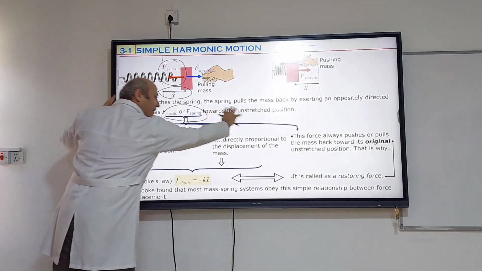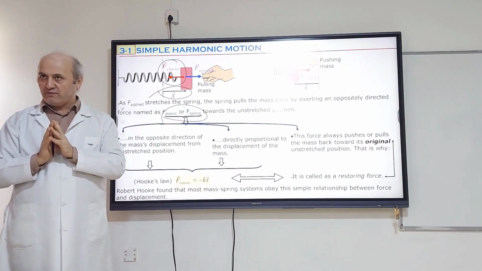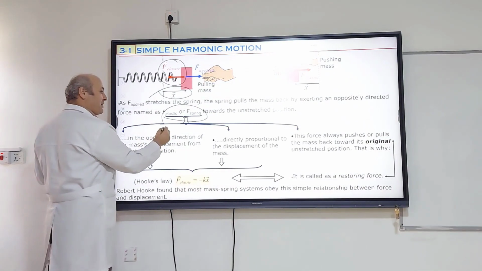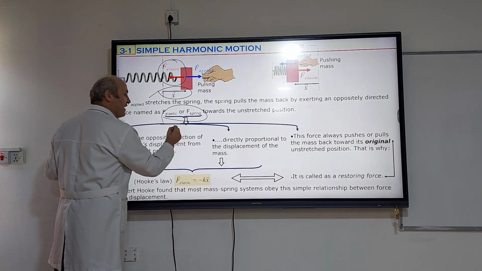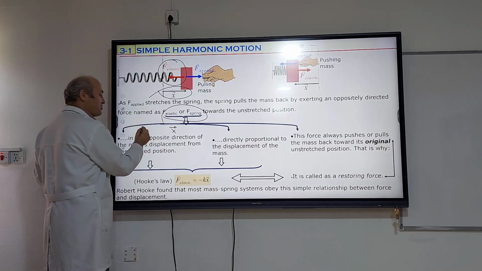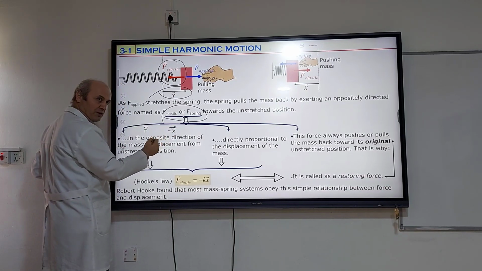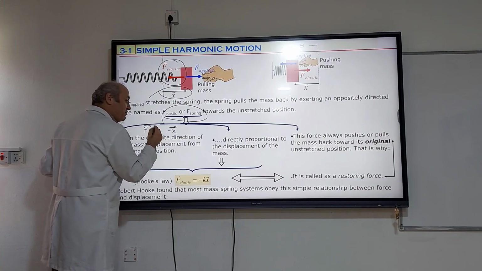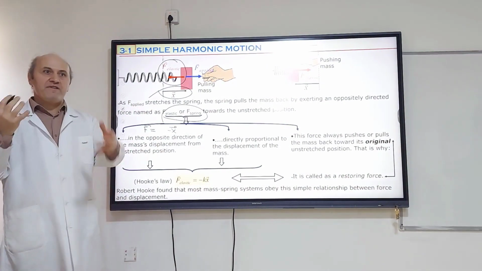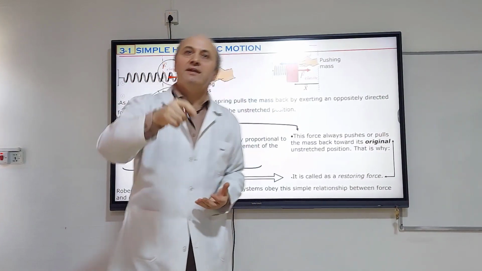So when we combine these two properties, I can write an equation for this elastic force. First, the elastic force is in the opposite direction of x. That is, if x is in the positive x direction, the elastic force must be in the negative x direction. That's why there must be a negative sign in this equation. Second, if I am going to write an equation, there must be a constant. Every proportionality is changed to an equality by a constant. This constant is the spring constant.